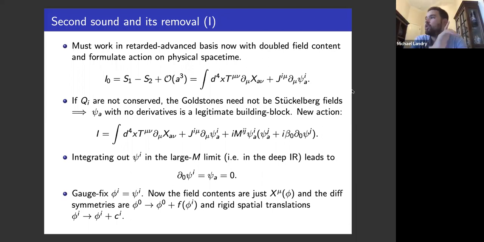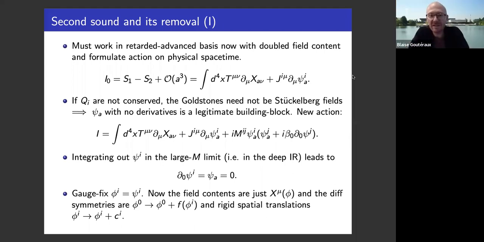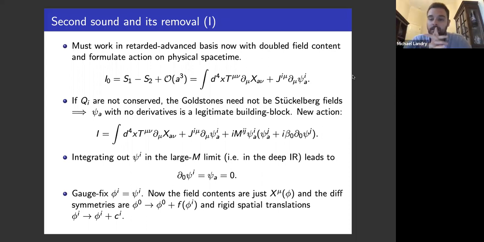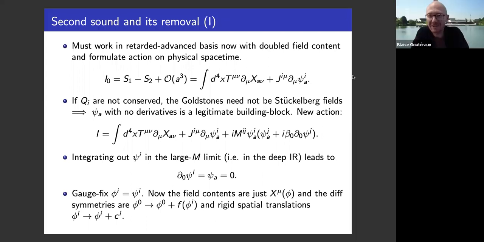Yes, I agree. However, in order for this non-conservation to matter, the U1 charge here describes the conservation of, say, helium atoms. So in order for this U1 symmetry, we could include terms like this that would take into account the fact that helium atoms are not conserved. But for that to be actually observable, you would need to have a superfluid in which helium atoms actually die. Sorry. I agree with what you're saying, but it's not what I had in mind.